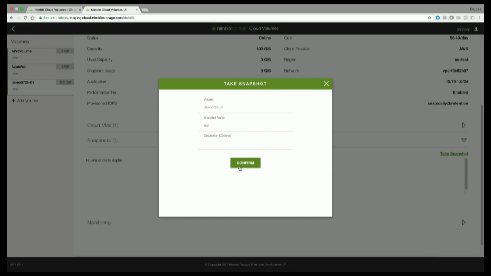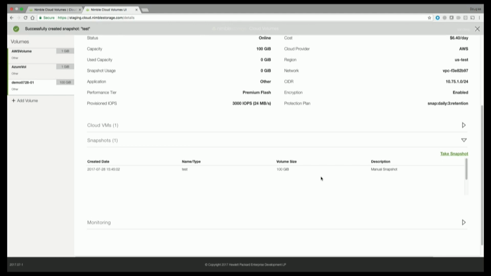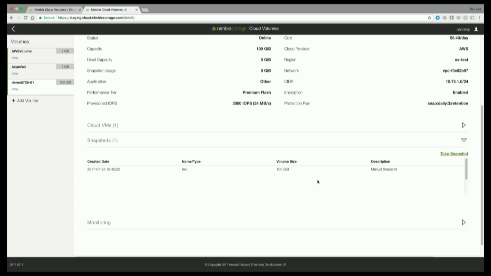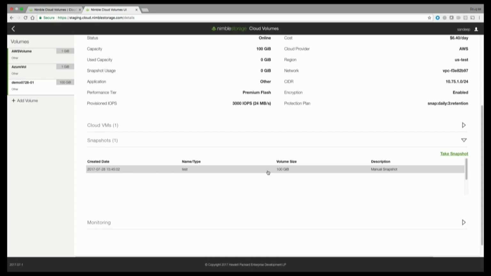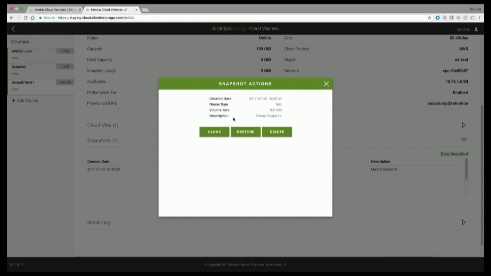Confirm. Now, imagine you taking the same snapshot in EBS, which takes 30 minutes to 1 hour to complete, depending upon your data size, because it is a background operation of moving data from block storage to object storage, EBS to S3. Similar with Azure, moving from premium flash storage to managed disk storage. Sorry, can you take an app consistent snapshot as well? Not yet, but we can do that on our on-prem arrays. That's something that we have to move to our cloud offering very soon.